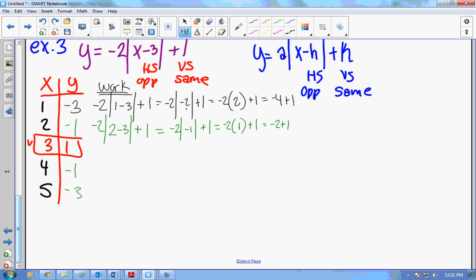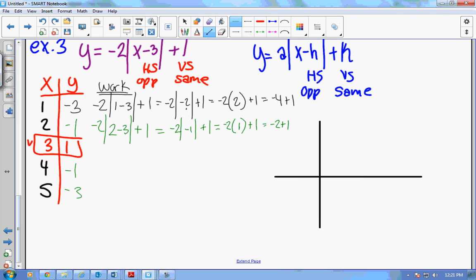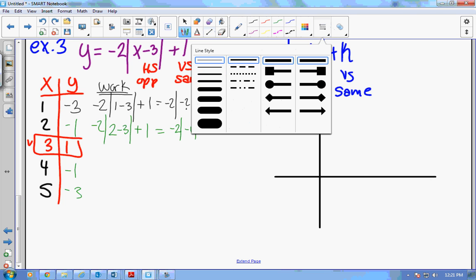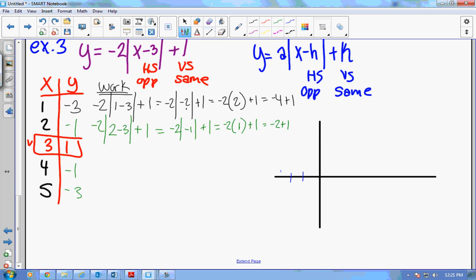Okay, you should always be looking at what you're graphing before you start setting it up. I have up to positive 5. I have down to negative 3. So I'm going to take all my axes to negative 3 and positive 5. Draw your graphs, please. On the negative side, we don't need too much. The positive side, we need a little bit more. Try to evenly space them. Pick your ruler and draw a graph, please.